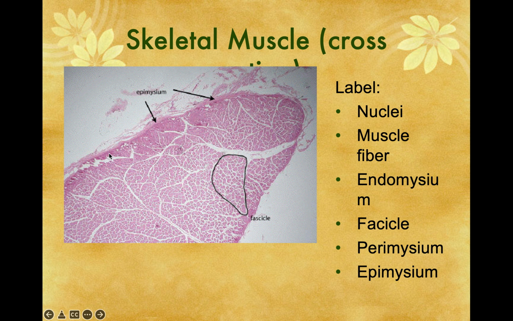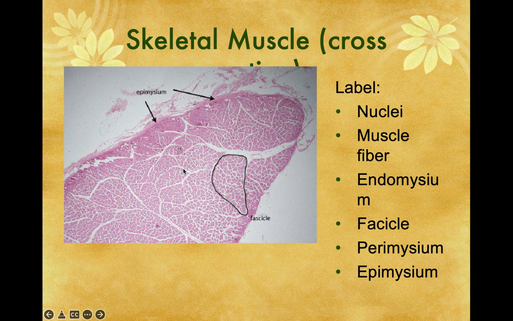Skeletal muscle, so there's a cross section and this is a whole piece of skeletal muscle, so a whole muscle. So the outside has epimysium. Any of these sort of discrete little pieces of it are fascicles. Around each fascicle is a perimysium. Inside the fascicles are muscle cells or muscle fibers, and around each muscle fiber is endomysium. Pick any dark purple dot like the ones I'm pointing to, and those are nuclei.